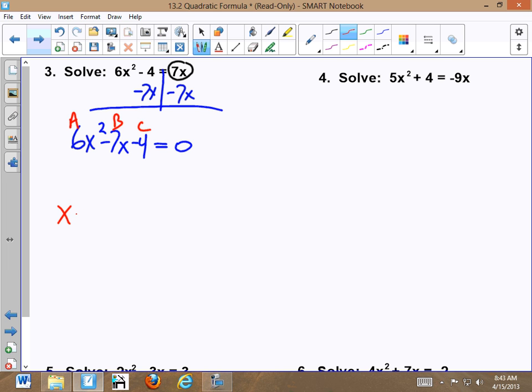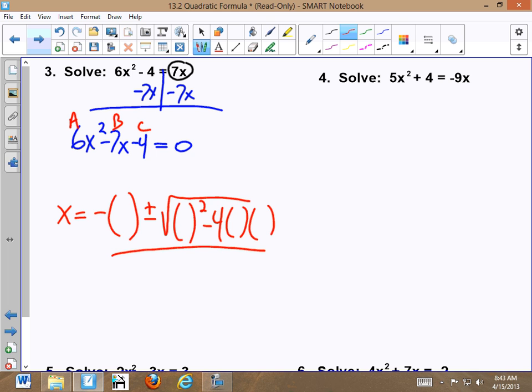So now I have x equals the opposite of b plus or minus the square root of b squared minus 4 times a times c all over 2 times a. Fill in my values. What is the value of b, children? Negative 7. Excellent. B is not 7. See that negative sign right there? That makes B negative 7. So in here goes negative 7. In here goes negative 7. A is 6. C is negative 4. Must make C negative 4, all over 6.